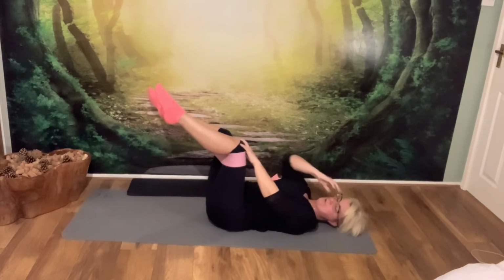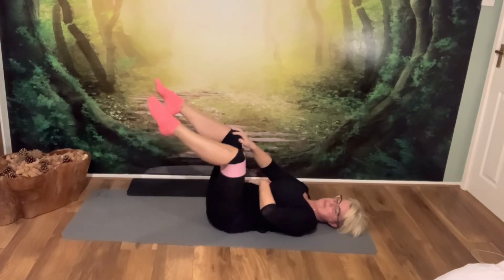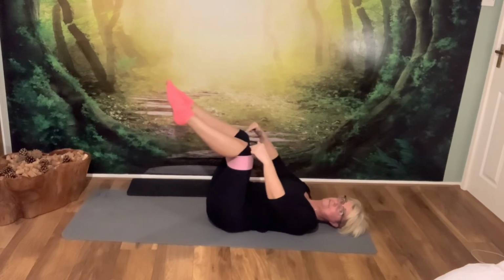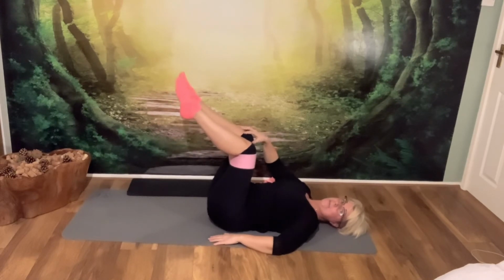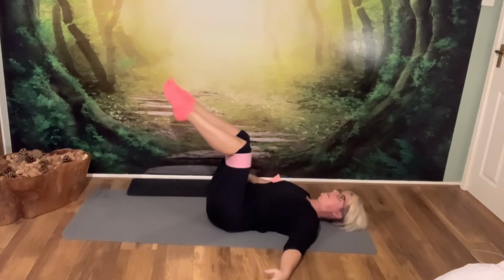And 4, and 3, and 2, and 1. Now coming back to the centre, if you have a prolapse or a disc injury, your feet are going to stay on the floor, slightly apart, keep the tension in the band, otherwise we're here. We're taking those arms away, shoulders relaxing onto the mat, neck stays central.